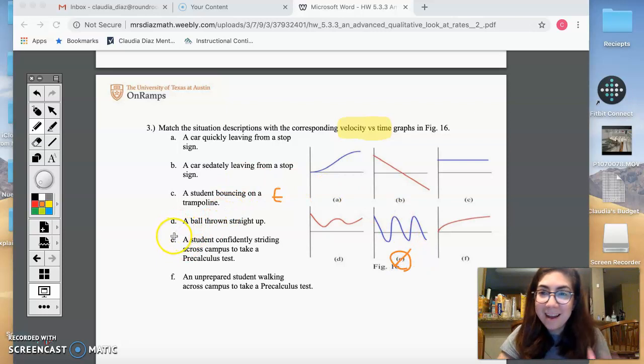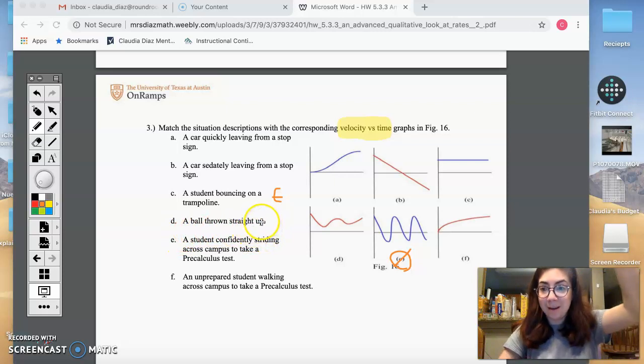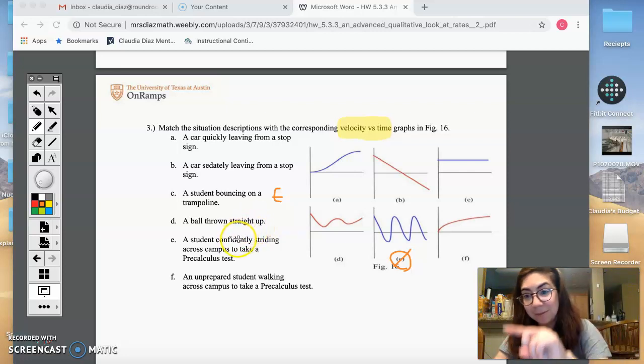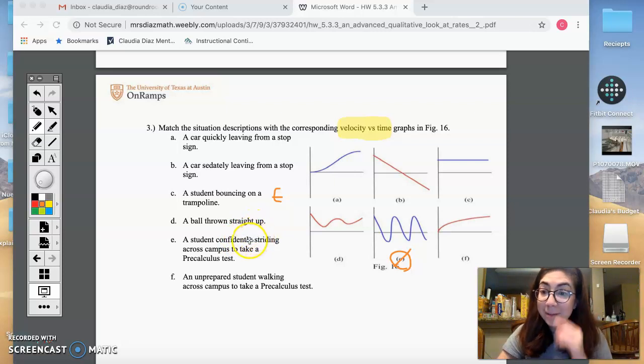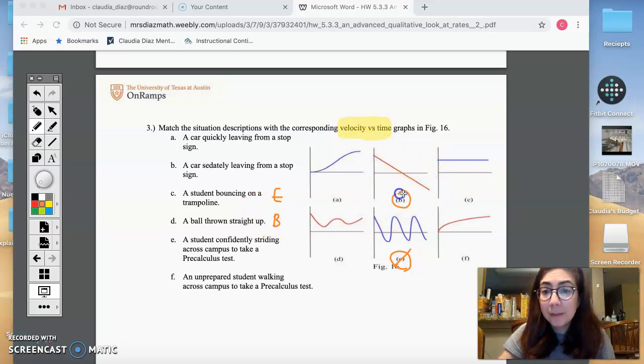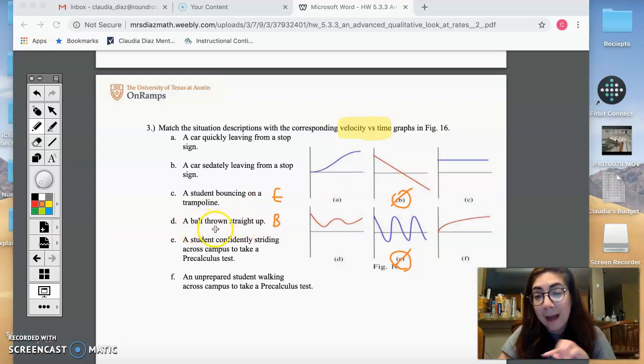Here is our classic physics example, a ball thrown straight up. So if you have a ball and you throw it straight up in the air, it's going to create a nice quadratic function. Now that quadratic is a nice upside down U shape, right? That's our parabola. And we talked about this earlier. What's the derivative of a quadratic? Well, the derivative of a quadratic is linear. And so our linear function, because it's a negative quadratic, it is a negative linear. So this is going to go to B. Done with B.